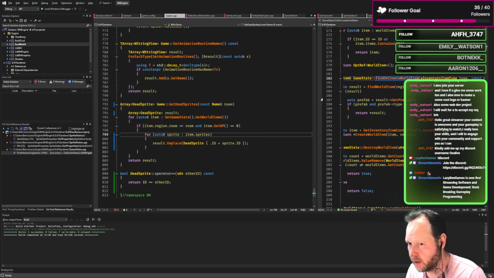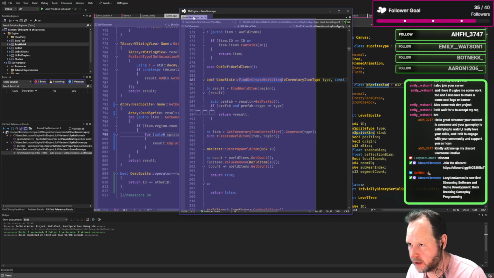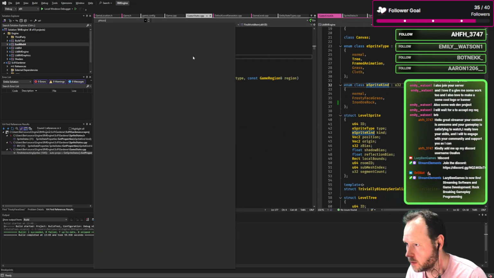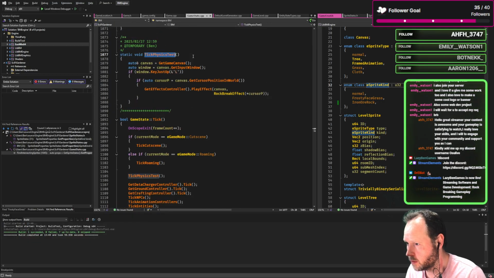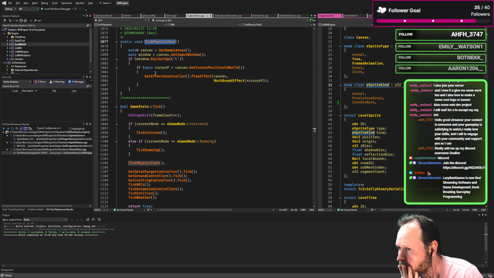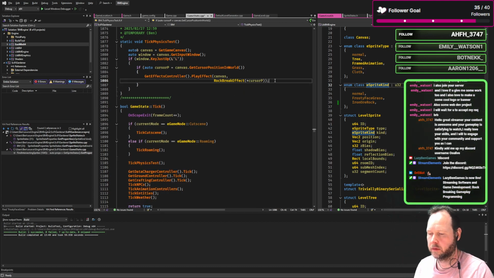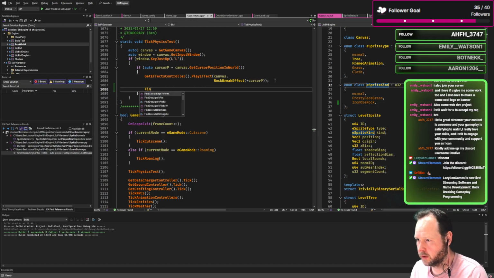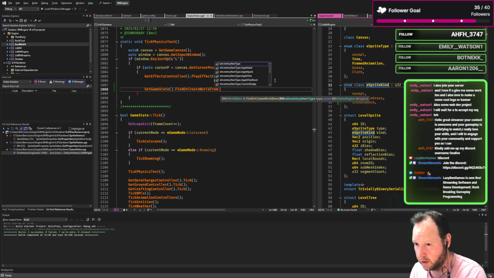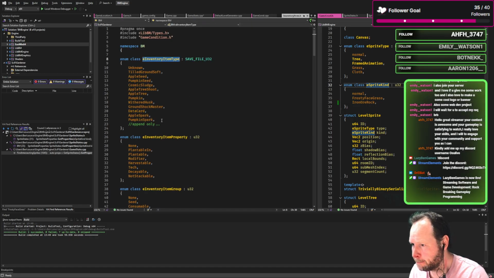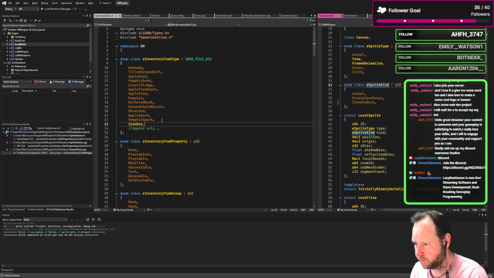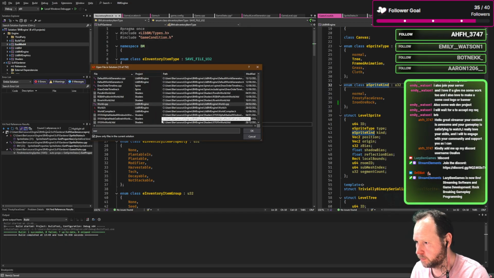Okay, so in game state, in the physics test, we're going to create a world item here. So get game state, find or create world item, and then we want iron ore as a world item.